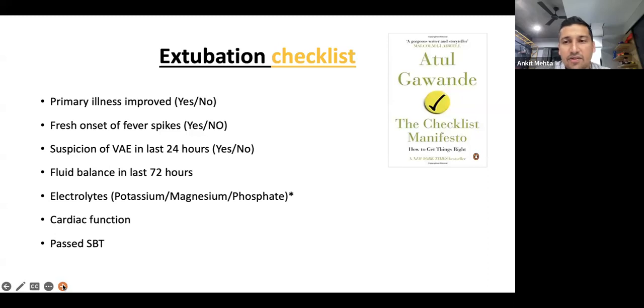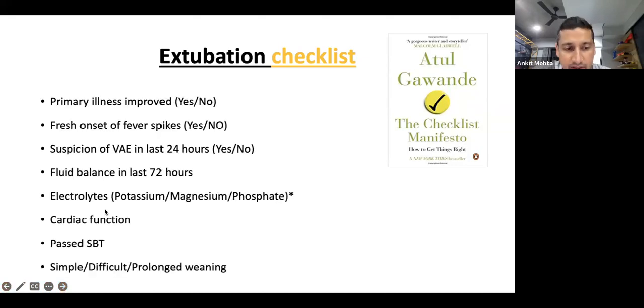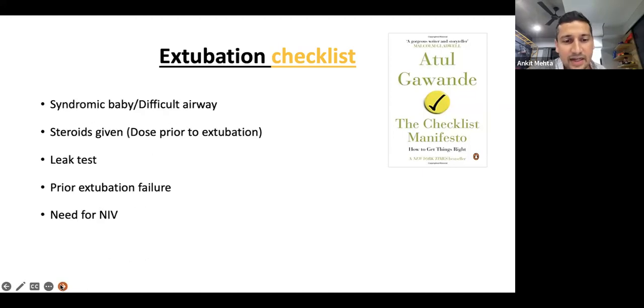Whether the patient has passed a spontaneous breathing trial, whether it was a simple weaning, meaning you have tried the first time SBT and it is fine. Difficult is more than 3 times failure, and prolonged weaning is more than 14 days of requirement of a weaning plan. Okay. So depending on that, you might have to change the things you do. Simple weaning obviously doesn't require a lot of other things, but in a difficult weaning, you need to see why your patient is failing an SBT. And in a prolonged weaning, it is completely different. Maybe you can discuss at the end of the class.